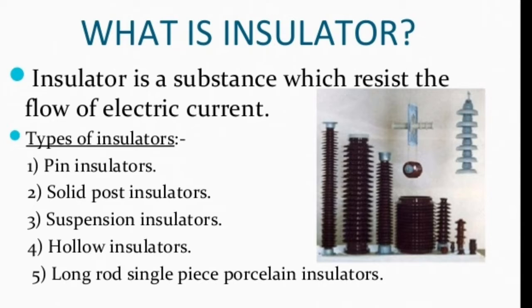And meanwhile, you will find yourself in the deepest part of this electrical world. So, first, as per the definition, what is an insulator? We can define it: an insulator is a substance which resists the flow of electric current. That means whichever substance doesn't allow the flow of current or flow of heat from one body to another body, that is known as an insulator.